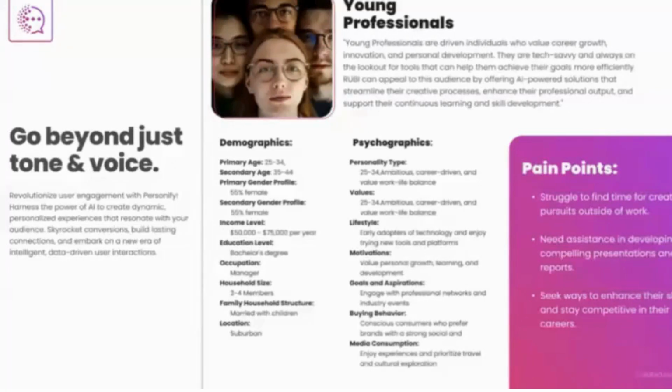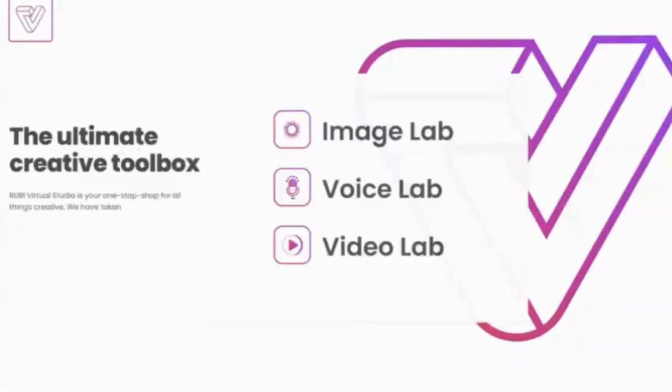And maybe your audience is found in an influencer on a social media channel. You can put in their handle, and then Personify will create the persona, so that when you are creating content and you select this persona, it will write to the motivations and the pain points in exactly the text and voice and tone that they need to hear it. So you're not just wasting time creating content like most people when they're creating content.